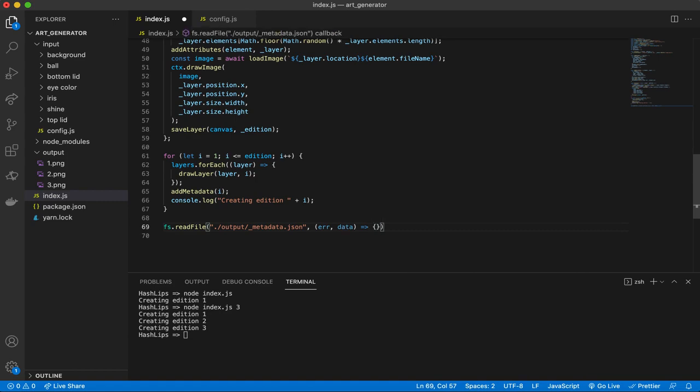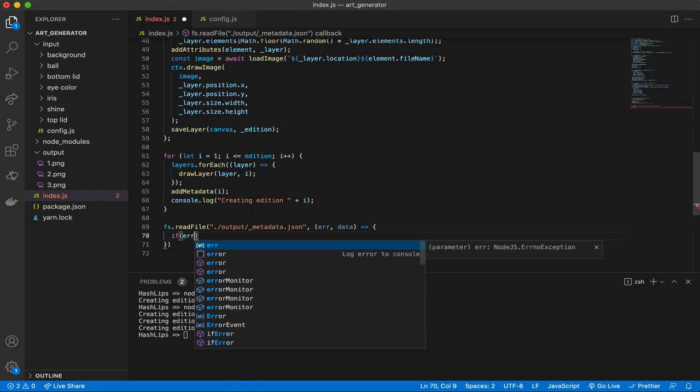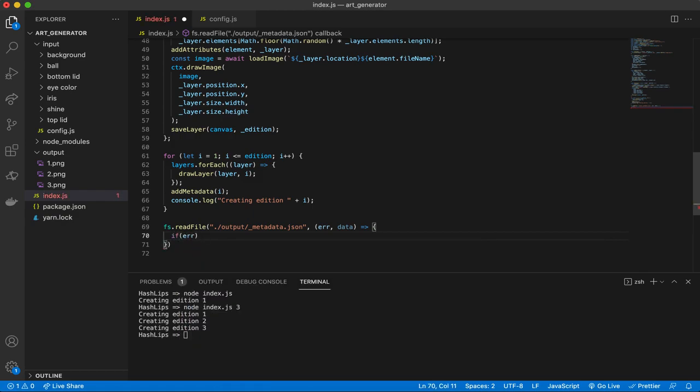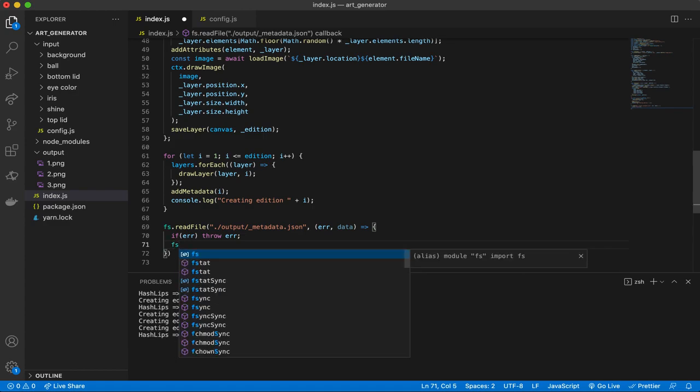I don't think we're going to use that, but let's just have it in here. And what we can do is say if there's an error, then let's throw the error, and then lastly we can then say, so we're first going to read from this file. Well, we probably don't, right? We probably don't need to read from this file.